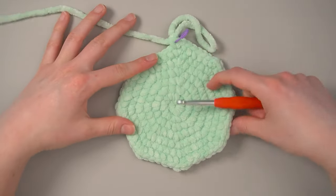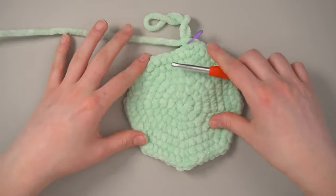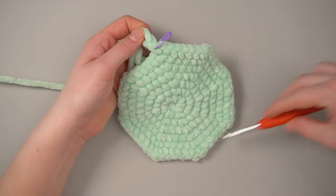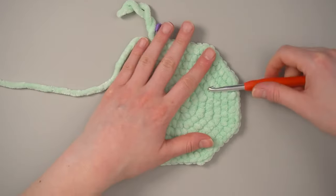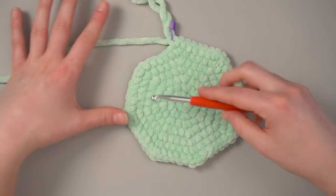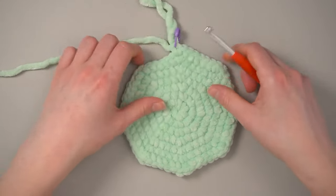I have 54 stitches now, and you're not gonna like me when I say this, but you're gonna do 8 rounds of straight single crochet, 54 stitches each time. So that will take care of round 7 through 14. I know it's a lot.